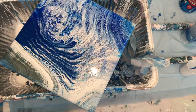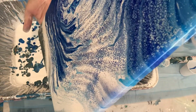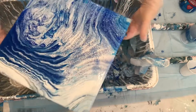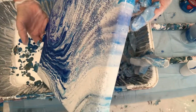Okay, so. Let me see if I could stretch some of them a little bit. Not much, probably. Get rid of some of that green some more. It just doesn't go. That is cool looking. I really like this. Oh, look at all the lacing. Ooh, I love it.